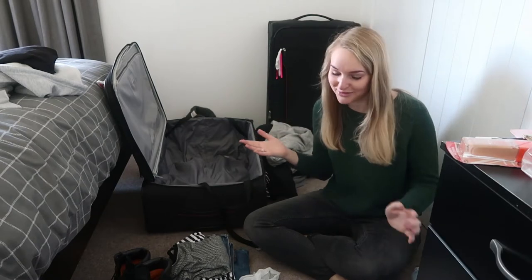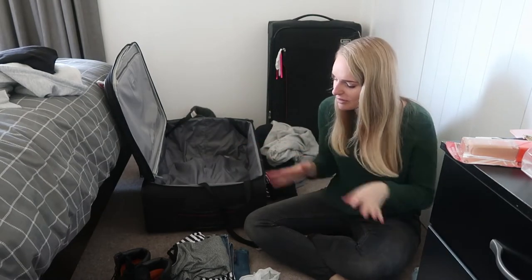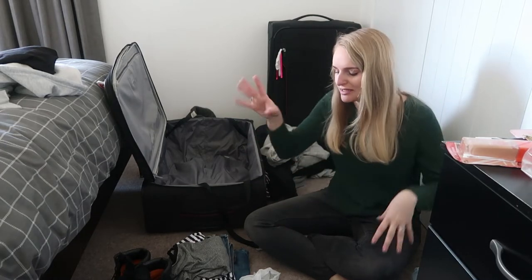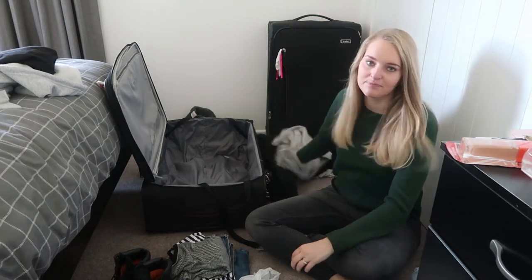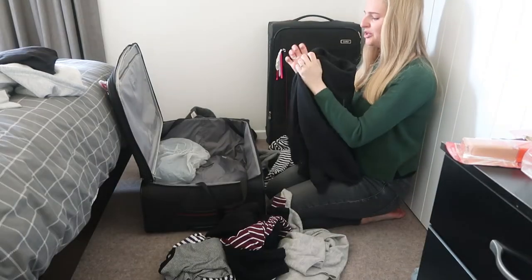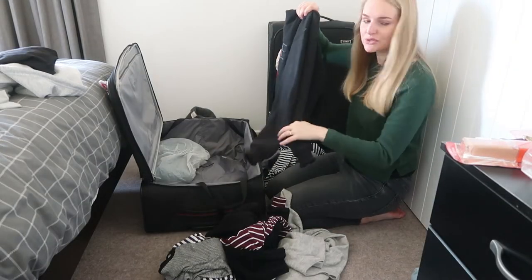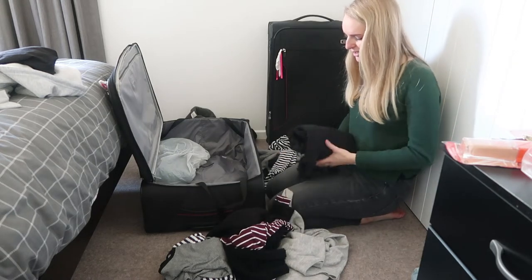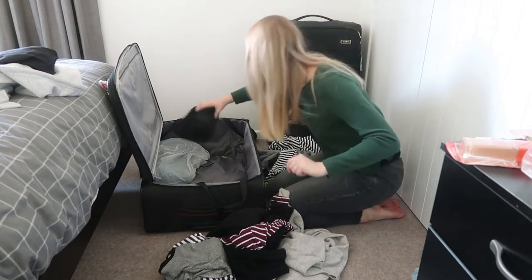Welcome to the floor of my spare room! I've pretty much sorted out all the clothes into different piles — the warmer stuff for warmer climates, general stuff that works for any climate, and then all the cold stuff like jumpers. You guys will also have to let me know: when you pack, do you fold things or do you roll things? I am always a roller — I just feel like I get more in that way. Let me know what you do down in the comments.